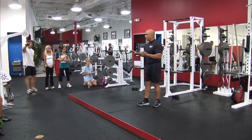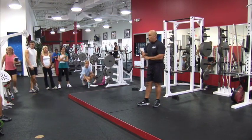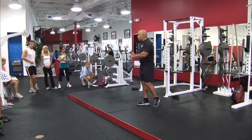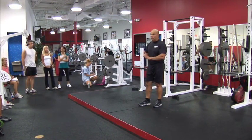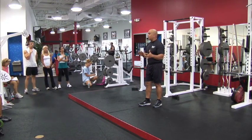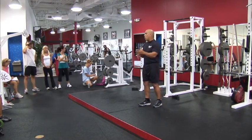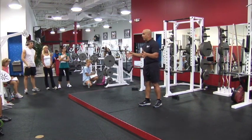So what we want to do is go over the four pillars that we already went over, okay? Locomotion, level changes, push-pull, and rotation. I'll show you some of the basic stuff that I use to work each pillar. Now, some of the exercises are going to be pillar 1 and 3 combined. They're going to be 1, 3, and 4 combined.